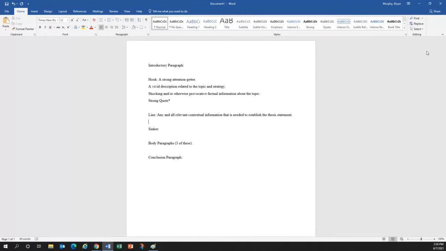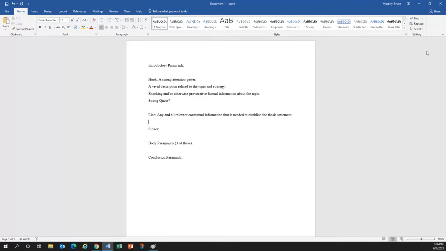Or if you were doing a compare and contrast essay on roundworms versus flatworms, you might want to talk about the different habitats they might be in and where they're found all over the world, and what exactly the scientific definition of flatworm is versus roundworm and that sort of thing. And just anything that you need to set up the thesis.